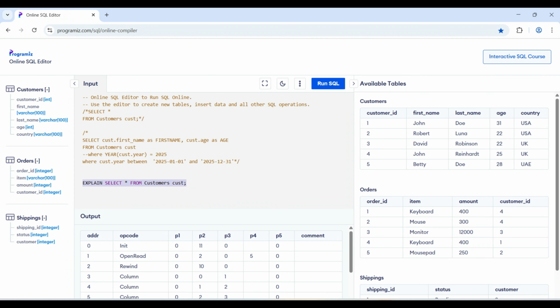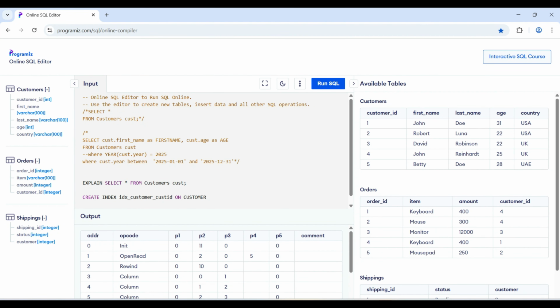So let's say you're trying to create an index on one of the columns. Let's say I'm trying to create an index on customer ID, cust ID. On which table am I using it?